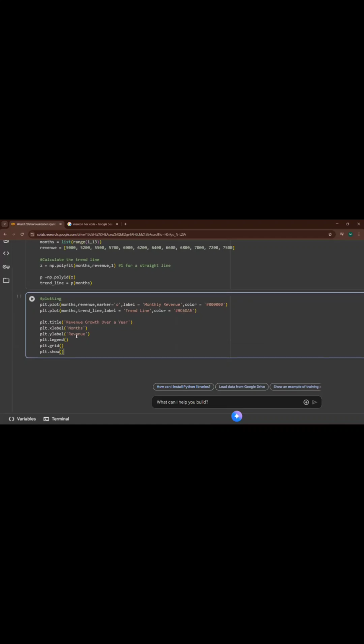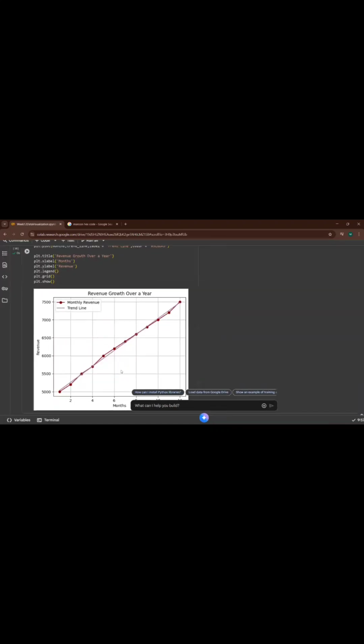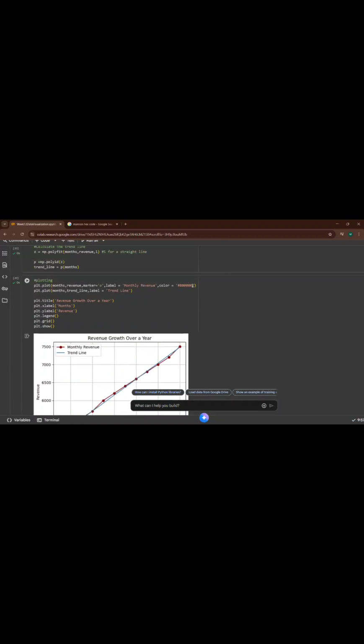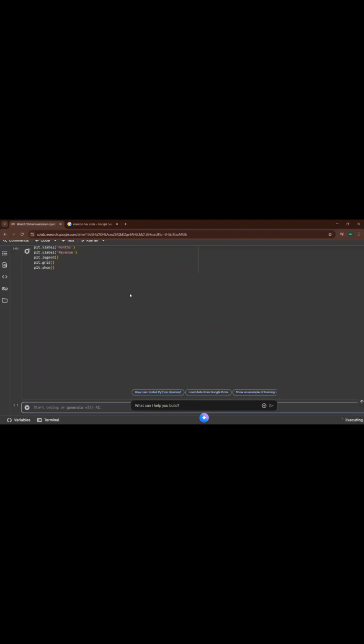Revenue growth over here, x label, y label, it's like that. And now you guys can see this. Let me make the color like this only. I want a light color so that it will get distinguished. I want it as sky blue. I want this one as black. I want this color as sky blue. Distinguishable I want, na? Now see, distinguishable colors.